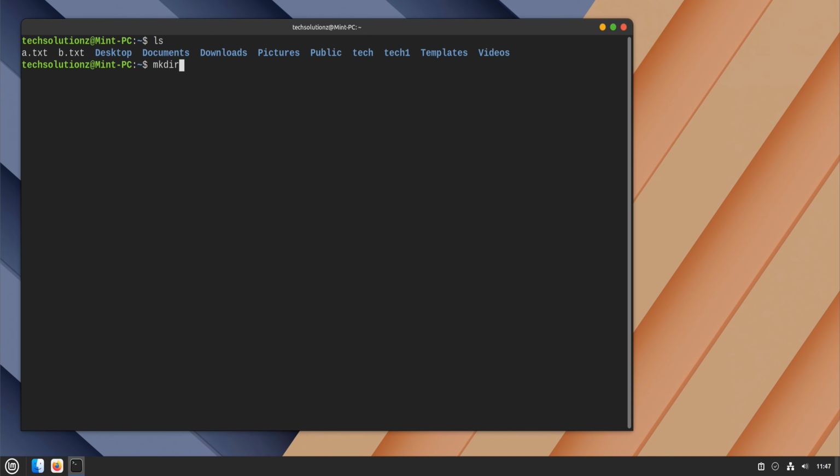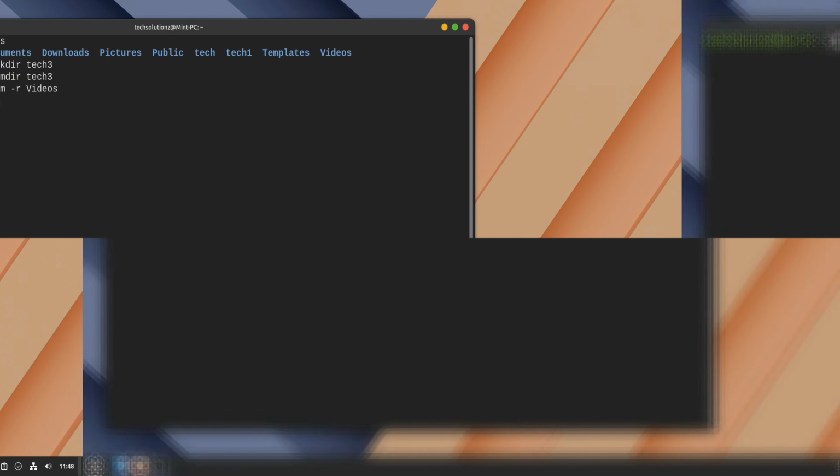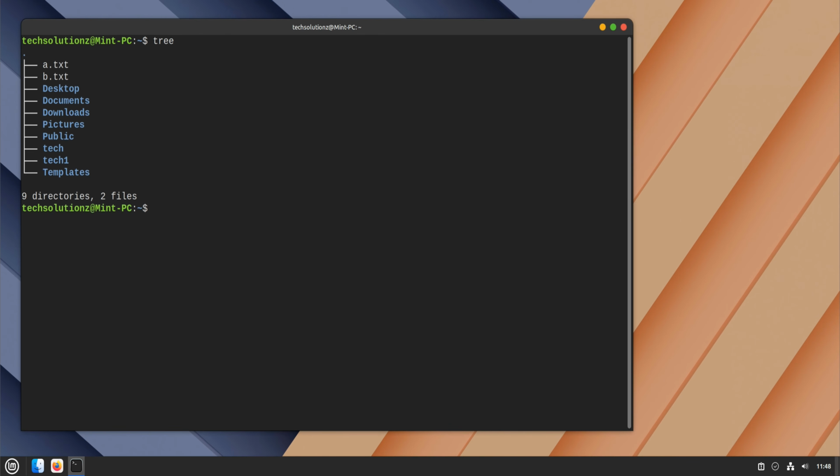Creating a new directory is just a matter of using the command designed for that purpose. When you no longer need a folder, the command for removing empty directories handles it cleanly. For a folder containing files, you can use the recursive removal command, which wipes everything inside. That one requires respect. You don't want to point it at the wrong place. For users who like visual structure, there's also a command that displays the directory tree as a branching map. It gives a clear picture of how everything is arranged, and it's especially helpful when you're learning or when you're trying to understand a complex folder.